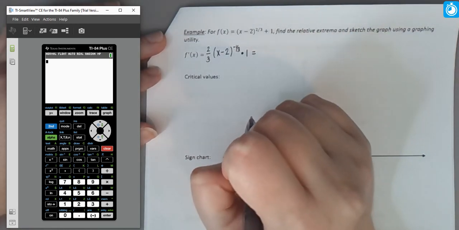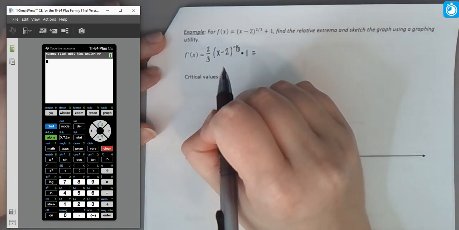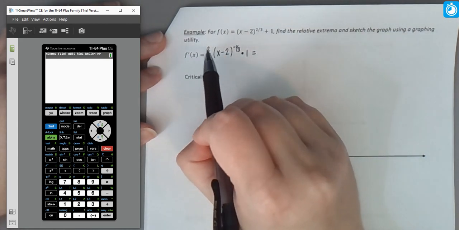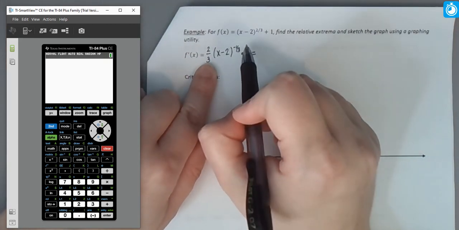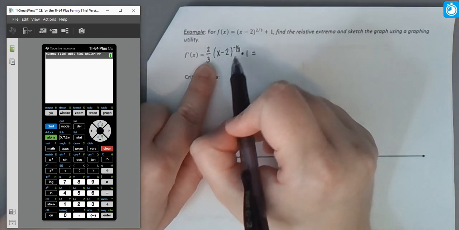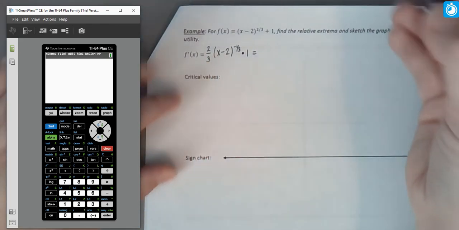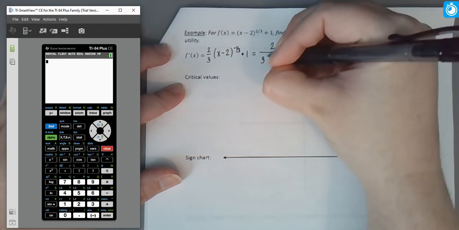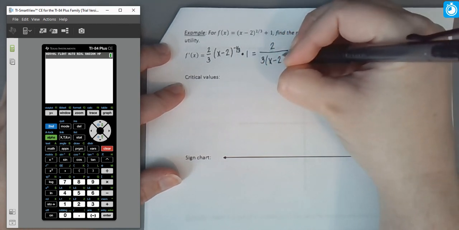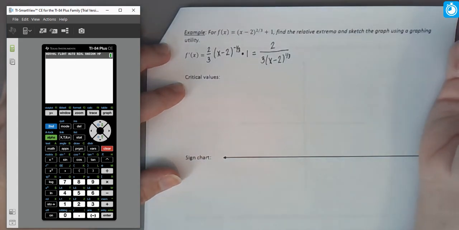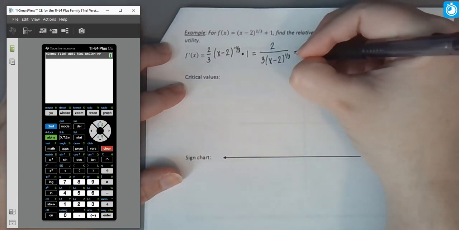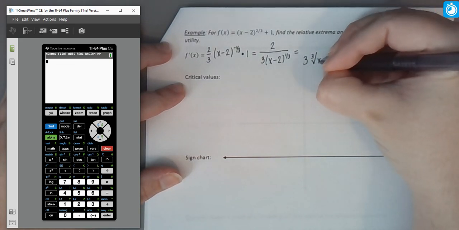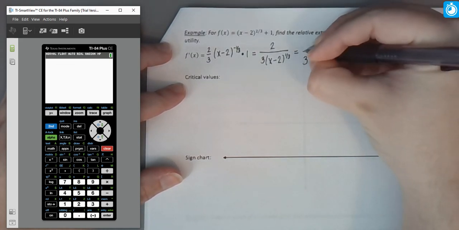Well, multiply by 1 doesn't mean anything. What does the negative exponent mean? It means we take it to the denominator. It means we take the reciprocal. So 2 is going to be in the numerator. We already have a denominator of 3, and the negative exponent tells us we can put this down in the denominator with 3. And if we want, we can just leave it as a 1/3. I do want to show you both ways though. So we can leave it as a 1/3, but what does an exponent of 1/3 mean? It really means we have a cube root. So we really have 3 times the cube root of x minus 2.